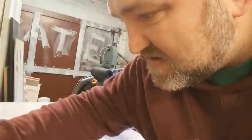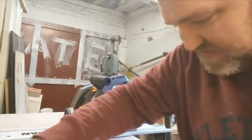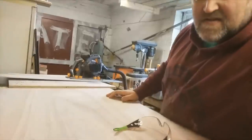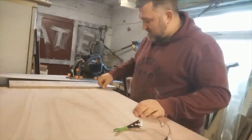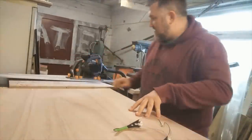See, that's a scribe cut. That's only 2 mil deep. And that's lovely and clean. That's a really nice clean cut, that is. Can't see any tear out whatsoever on that. And I weren't that careful. I just shoved it through. Spot on. I'm quite impressed with that. So now you could go do a full depth cut through that, and you've saved your laminate, or in this case, your top layer of your ply getting smashed and getting all tear out across it.